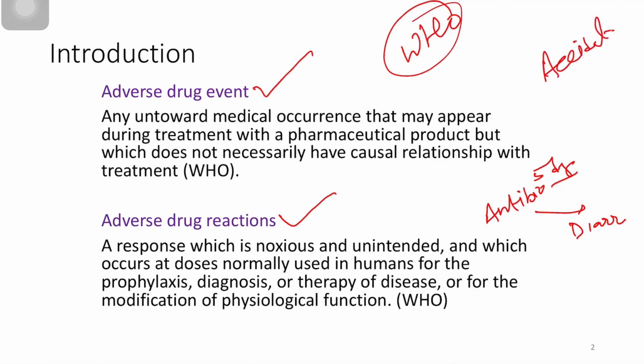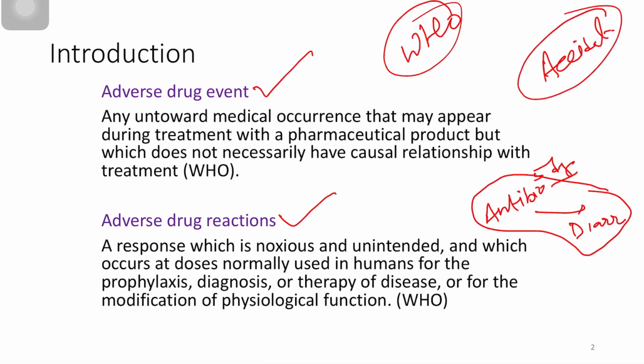Right. So here two things developed. On the third day, the patient got diarrhea and they found out that the diarrhea is because of the antibiotic. And on the fifth day, the patient came across some minor accident. So here two things happened. First, the diarrhea that was associated with the antibiotic, which the doctor decided according to clinical judgment was because of this antibiotic. This is called an adverse drug reaction.